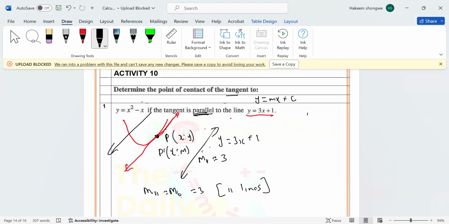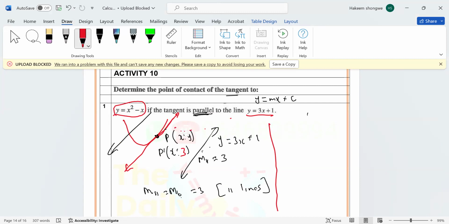Now we can go and update this one and say you are going to have 3. I'm going to put the ones that we are finding in red. As soon as you have these, you can point to something like this and say, on point P, there's this equation. I don't know what x is, I don't know what y is.